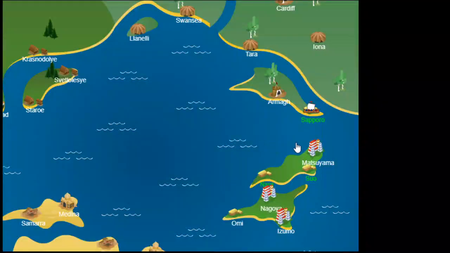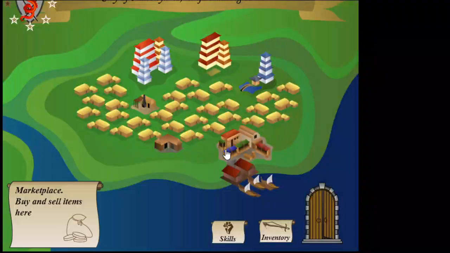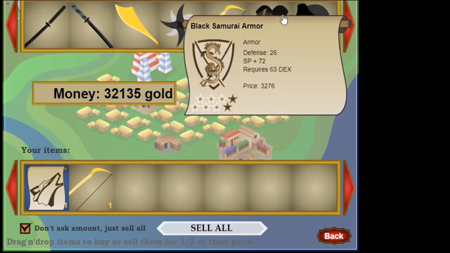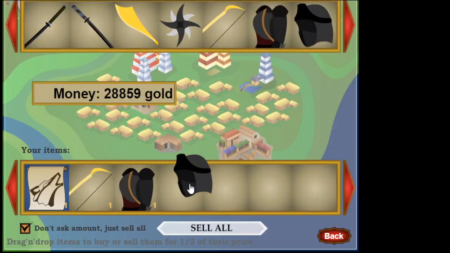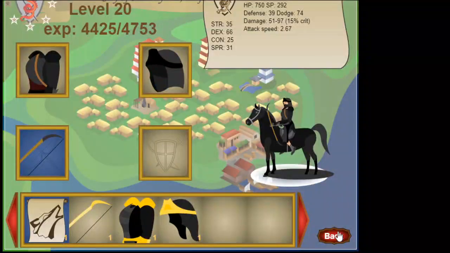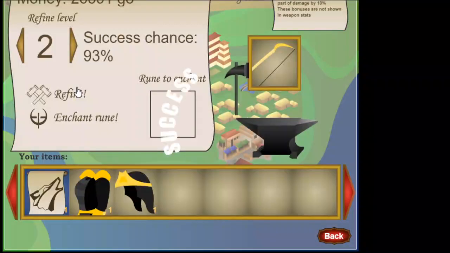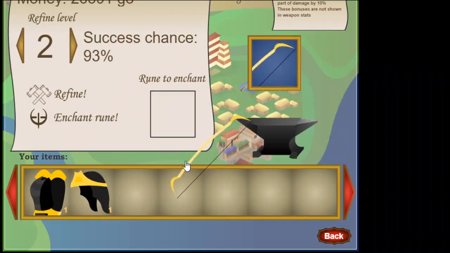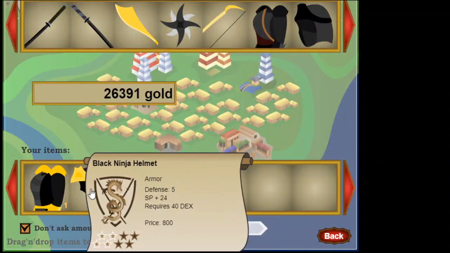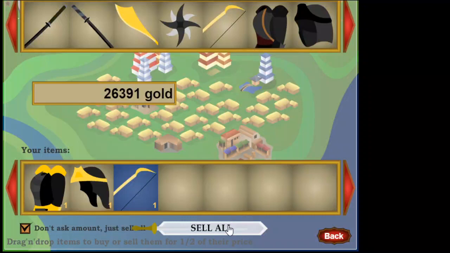Now let's head over to Matsuyama. And then buy the ninja bow. Also the black samurai armor and black samurai mask. Equip those and refine the ninja bow once, enchant rune, and then sell all, which we'll just sell all these regular items and it'll keep the Wolverine ninja bow.